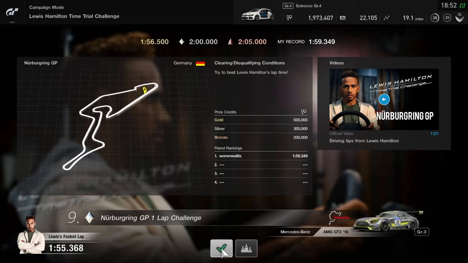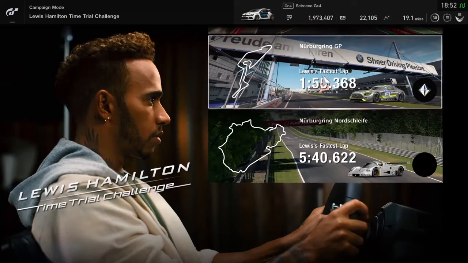My best time of 1 minute 59 seconds 0.349 is about 4 seconds off of Lewis Hamilton's time. But it's reasonable to conclude that he would be faster, 4 seconds faster probably, I don't know. But if that is legit, I can't even comprehend how to go 4 seconds faster. And onto the replay.